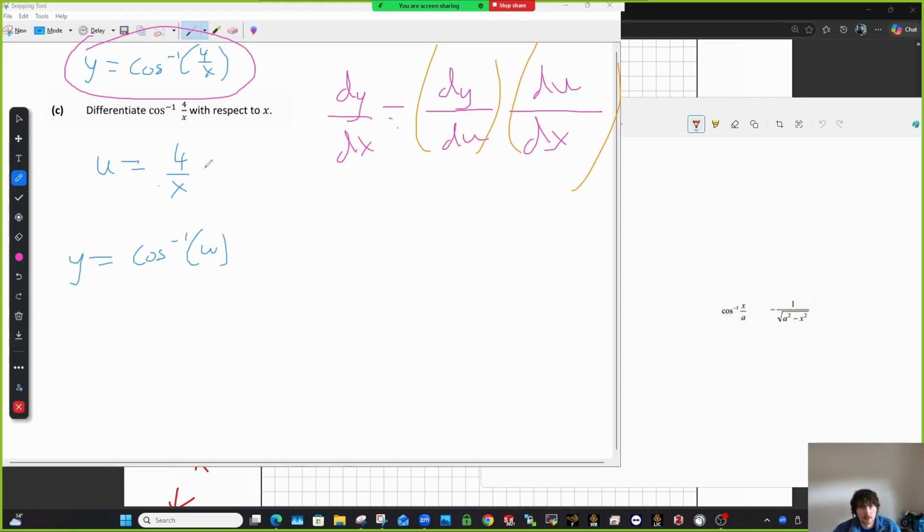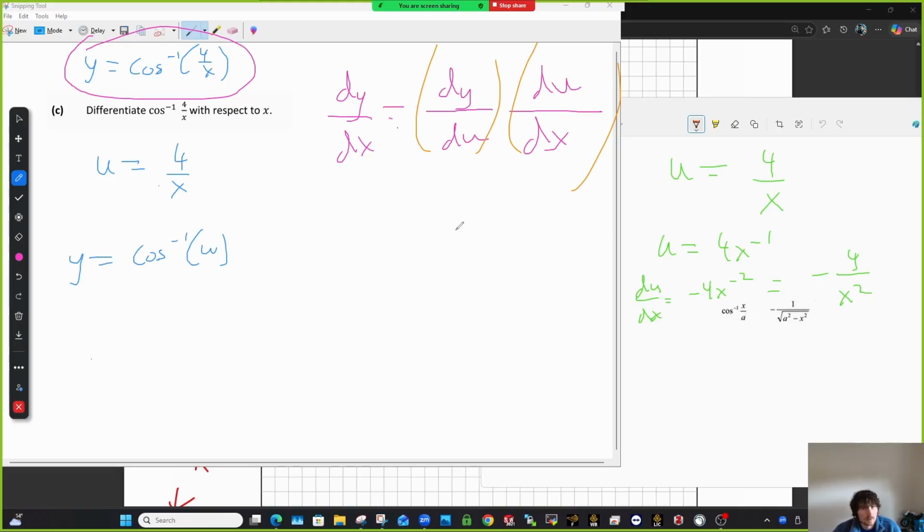See how u is... I'll get the du dx first of all. u is equal to 4 over x, as we said. But we can rewrite that as 4x to the minus 1 to take its derivative, and then we can get du dx, which will be minus 4x to the minus 2. Hopefully people are okay with that. And you could even tidy that up. You could call that minus 4 on top and an x squared on the bottom. Basic enough differentiation. People should be able to do that.